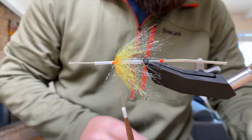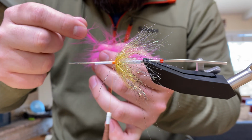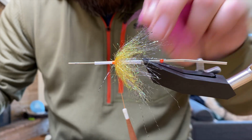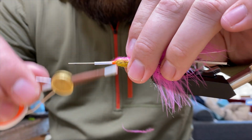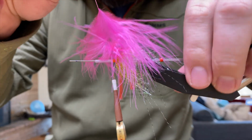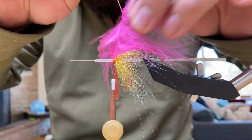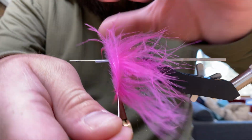So now we're going to take a pink Marabou feather that I've already prepared, and tie it in by the tip. We're going to do 2 different Marabou fibers, so you're probably shooting for 4 wraps a piece. So you can tie that down right in front of where you ended your composite loop, 3 or 4 wraps. Kind of fold all these fibers back. And same thing, if you get any trapped ones, you can take a bodkin when you're done and pick them out. All right, start wrapping that.